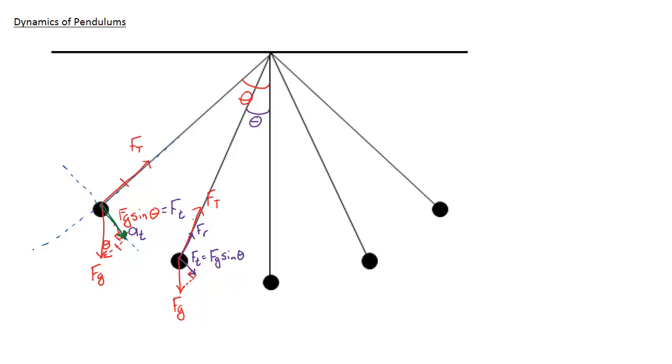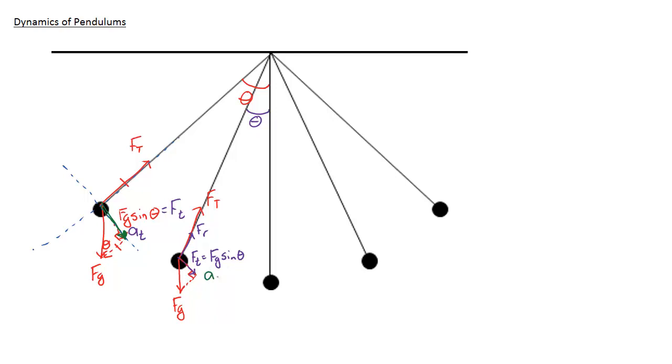I don't care too much about the radial force. All the radial force means is that we have an inward force, a net inward force, so we're going to have a radial acceleration as well. What's more interesting is the fact that we have this tangential force. So we still have a tangential acceleration.